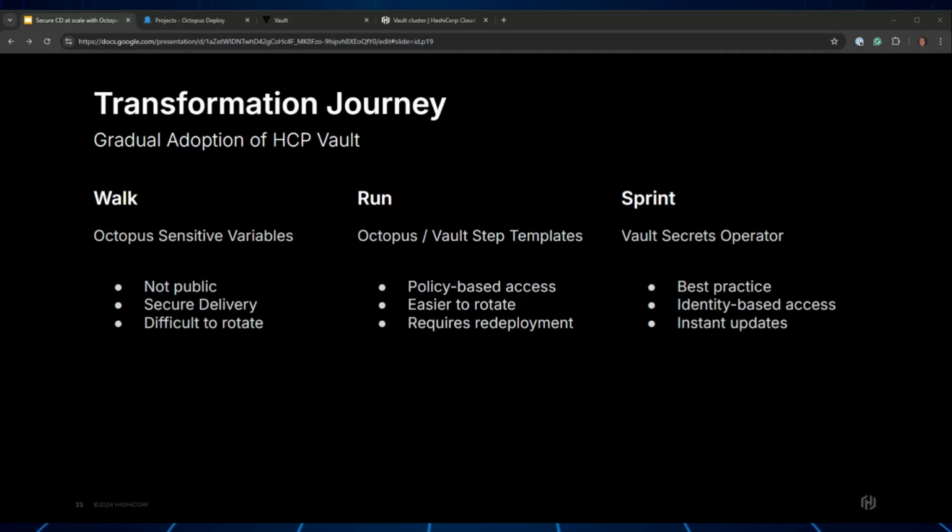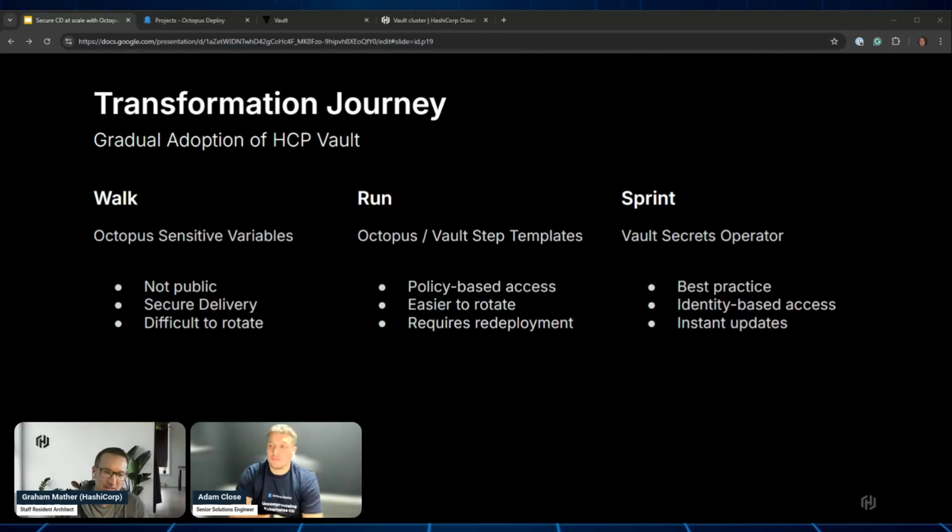The run version of this is Octopus and HashiCorp Vault better together, right? Octopus will broker access to Vault on behalf of an application, right? So I've got my Docker container. It needs a token to start up.